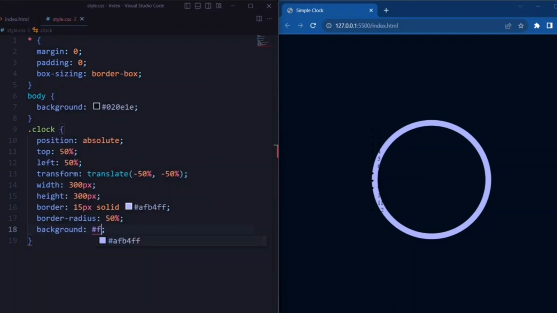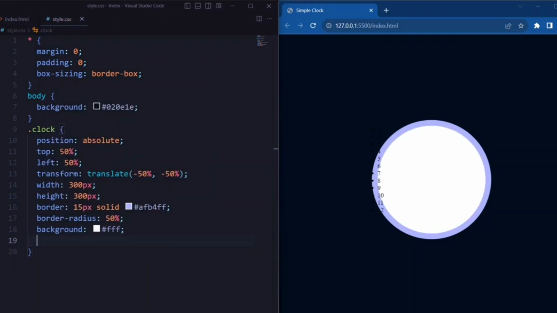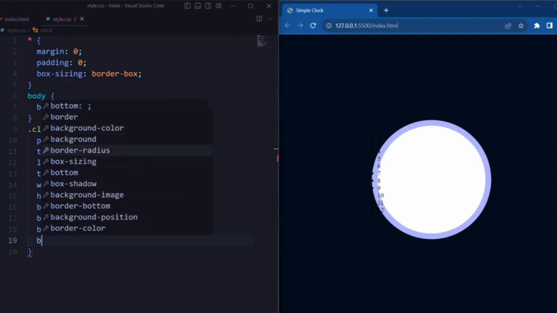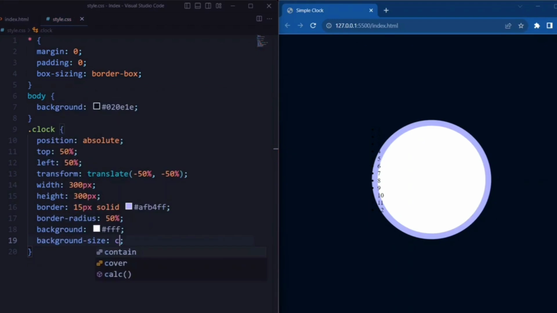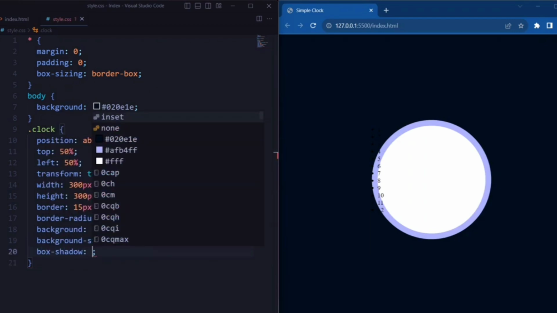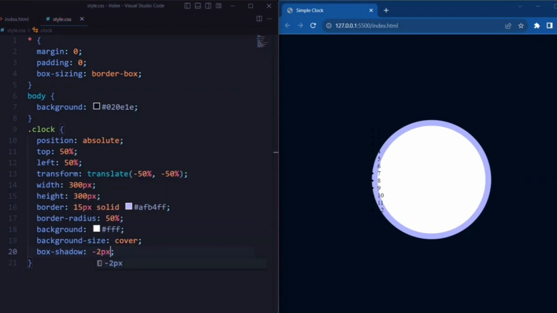Border radius is set to 50%. And the background is set to white. Here we use box shadow, so that it adds a shadow effect to the clock.